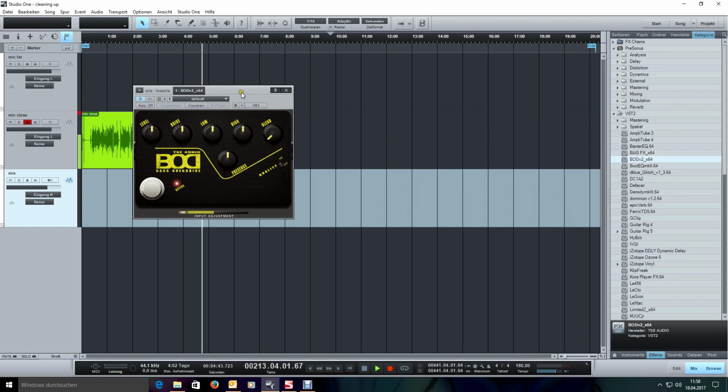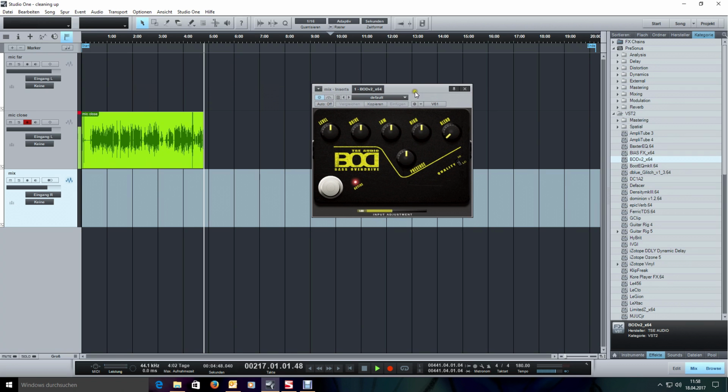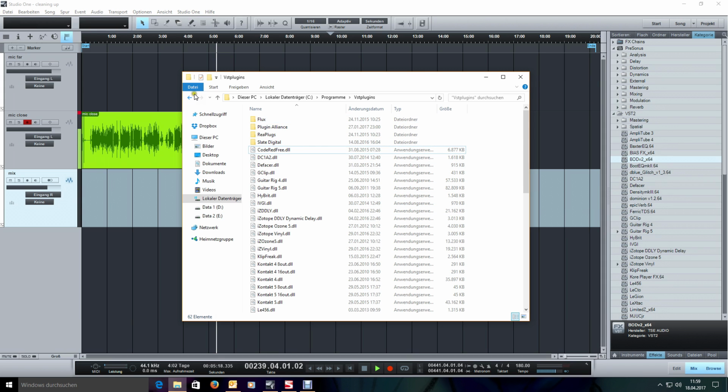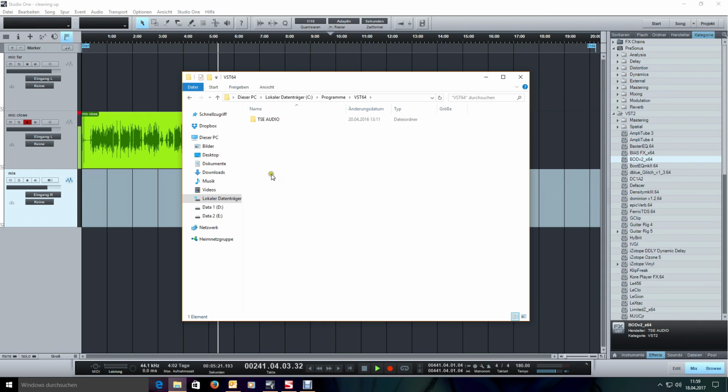BOD, this is by TSE, a famous bass distortion plugin, but for me, I don't know why, this is giving me kind of weird hiccups. One time I would set it up nice and have a great bass tone, and then the next time I open up the project, the bass is super loud and it's coming from this plugin. Something is messed up here. So I have to readjust everything, and then the next time I open up the project, the bass is super quiet again. That's messed up. That can definitely go. It's not in this folder, it's here in its own VST, the TSE audio folder. So there's BOD.